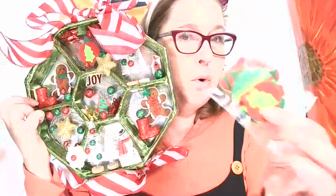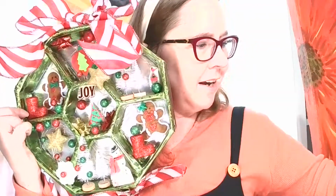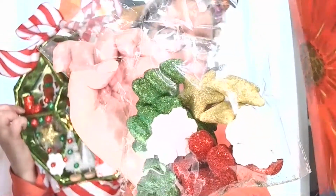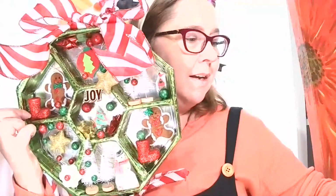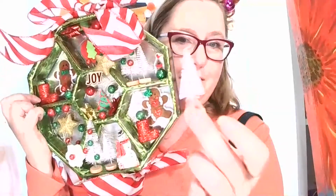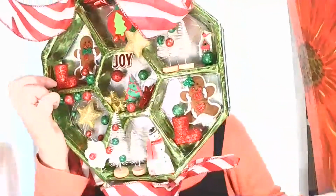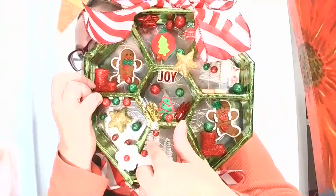Okay, so there's that one. And then I got more felt shapes. I put a lot of those up top, hanging down. And then I got these, I don't know what I would call these, but they're the foam glitter. Maybe they're called vase fillers. I think they're probably called vase fillers. These, which I use mostly the stars and the little boots for that. And then because I'm obsessed with bottle brush trees, I bought a few packages of bottle brush trees to go throughout as well. And you'll see I added some foam balls throughout and I decorated the trees too.